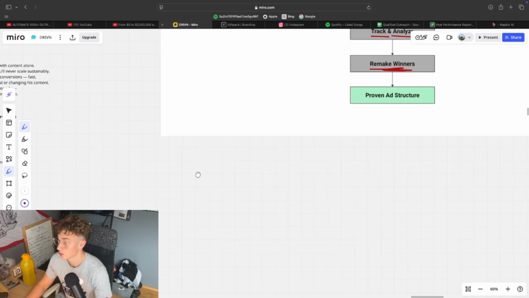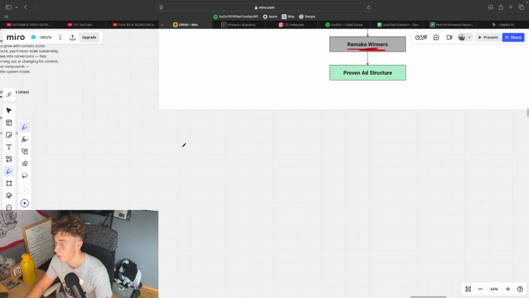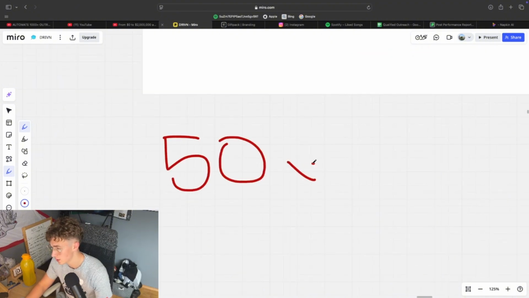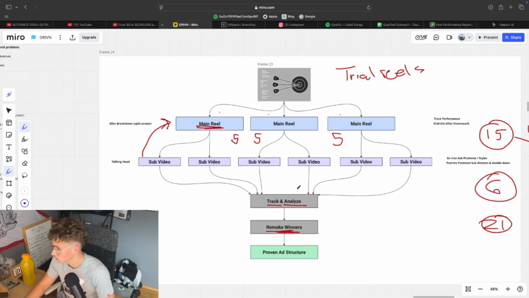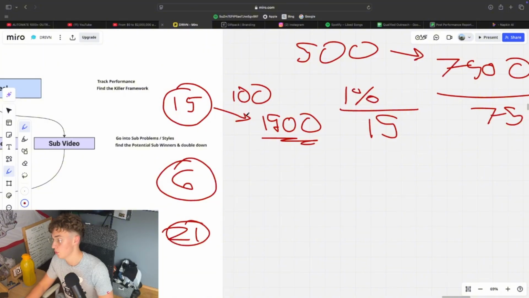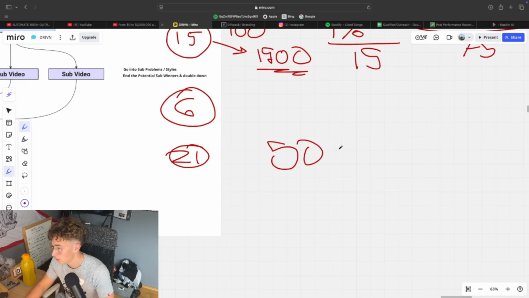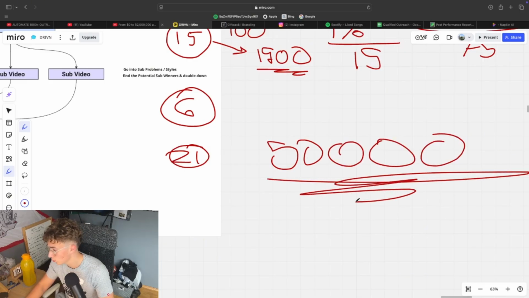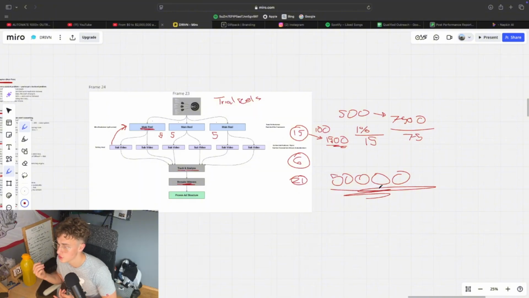Now, what I'm going to be doing is creating a bot to help me make these different targeted captions and post ideally 50 times a week. That means I'm going to be posting my main reels about 20 times each, and then the sub reels additionally. And what this will allow me to do is, like I said, worst case, 100 views will give me 50,000 views every single week for no additional work. And if you can't sign on at least 1 to 3 people from 50,000 people coming onto your page every single week, there's something wrong with your systems.